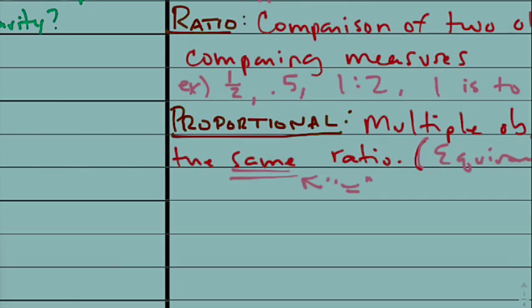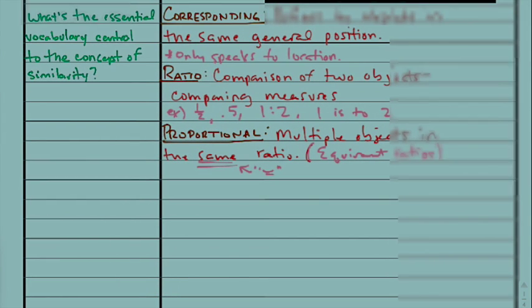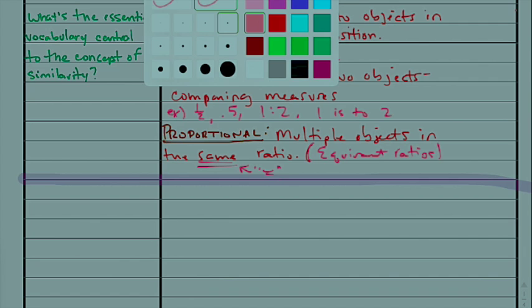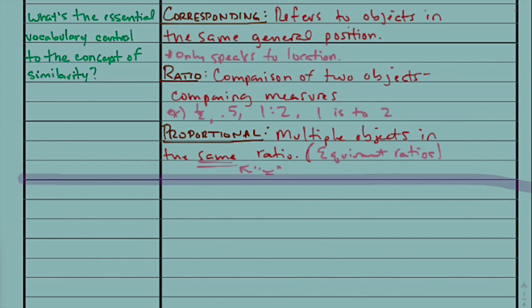Now that's going to be a pretty important concept for us when we talk about similarity. In fact, it's the concept when talking about similarity. But let us move on to the next item of business. So let's talk about the next big question we have to answer in these notes. And that has to do with trying to figure out this idea of proportional. So kind of like a leading question here. We need to figure out how dilations actually tell us exactly what the definition of proportionality is. So here it goes.